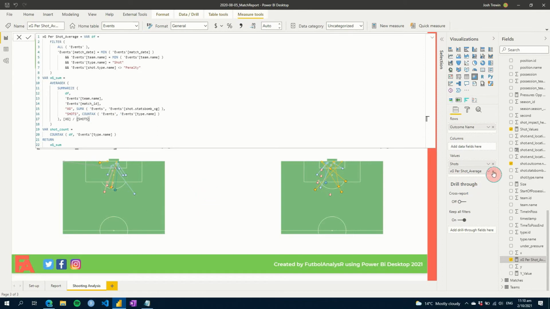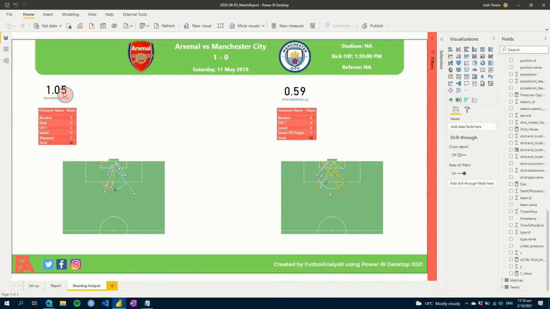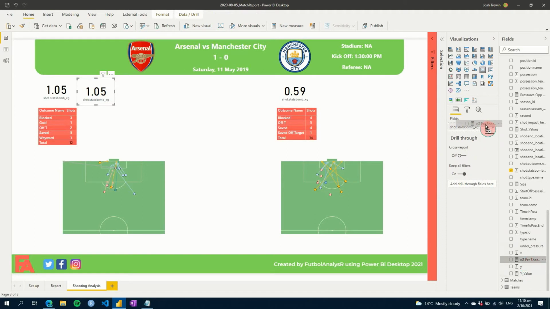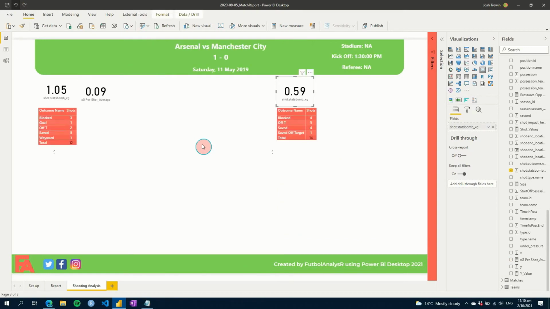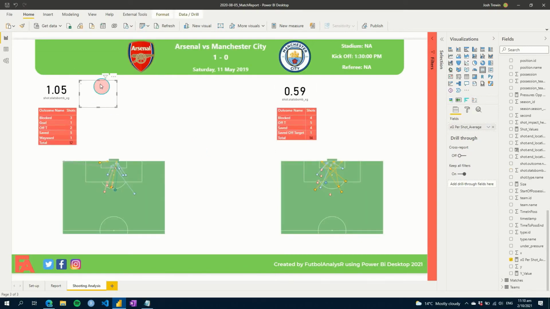If we were to rework this, we could show that on the side there, but for now, let's add this up the top here, and we will just go XG per shot here. And oops, I didn't mean to do that. Let's add that card back in. There we go. Let's just copy this one over to here.